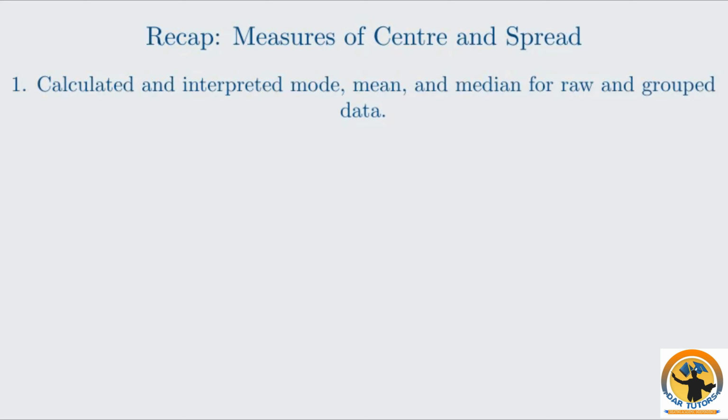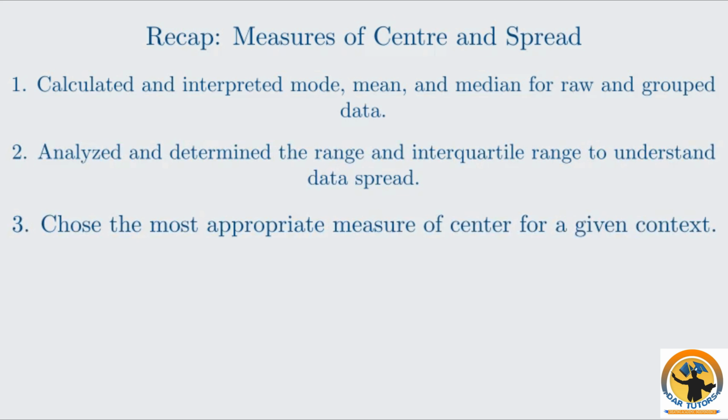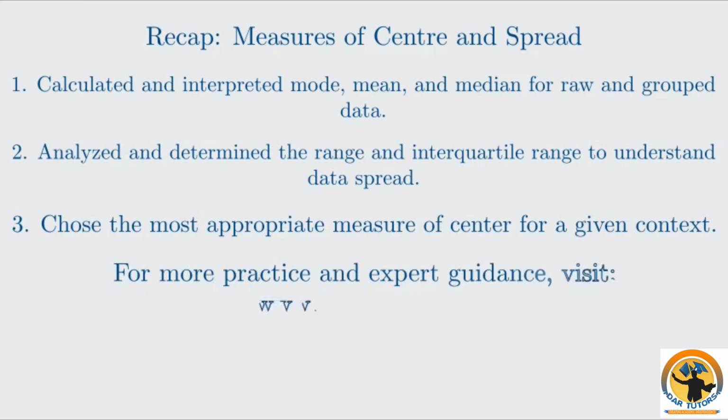We've covered a lot of ground today, from the basic definitions of mean, median, and mode to their application in raw, grouped, and cumulative frequency data. Let's quickly review the key objectives we set out to achieve. First, we learned to calculate the mean, median, and mode and saw how outliers affect them differently. Second, we defined and calculated the range and the more robust interquartile range to measure the spread of data. And third, we discussed the importance of context and outliers when choosing which measure of center best represents a dataset. We used several IB-style practice questions to reinforce these concepts.